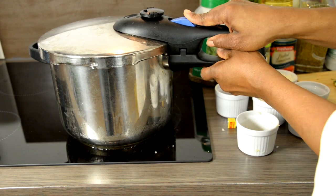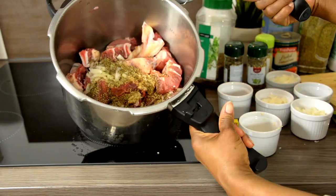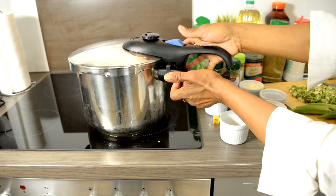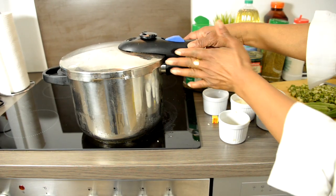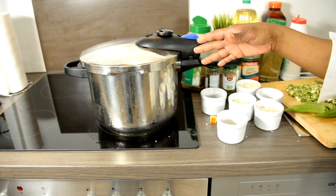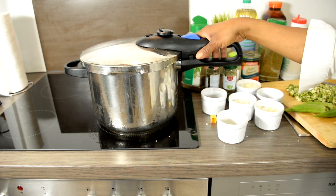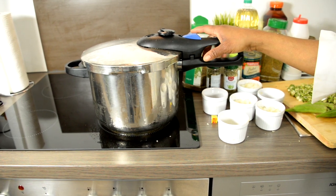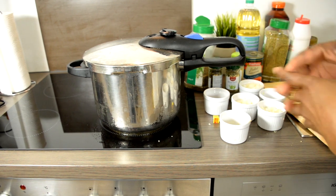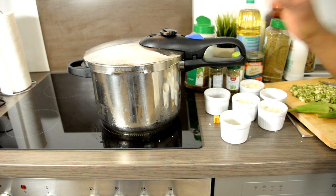Okay, so in this case, we love working with the pressure cooker, and that's what it is. So you just close it and then let it snap. Once it snaps, it's closed. Now with the pressure cooker, it cooks really quick, but if you didn't have that and you don't like working with pressure cooker, just use your regular pot. Once it starts to cook, lower your heat, carry on with what you're doing, and then it will cook.